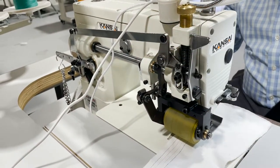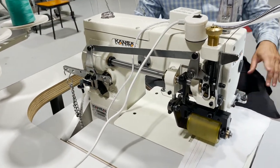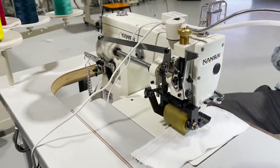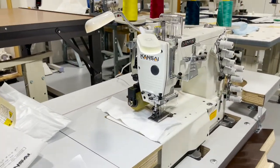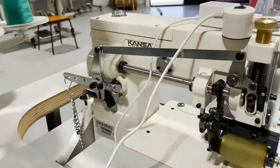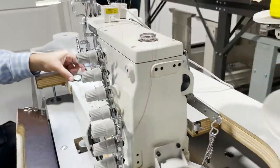It has a puller in the back, that's why it's called PMD — P stands for puller. The 1404 refers to the four-needle size. It is made by Kansai Special. The table is the same size as any other table, and what they mostly make with this machine is four-needle waistbands.